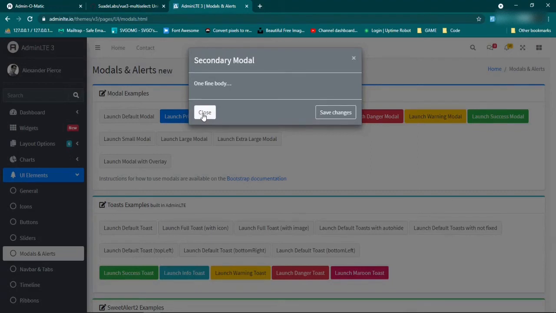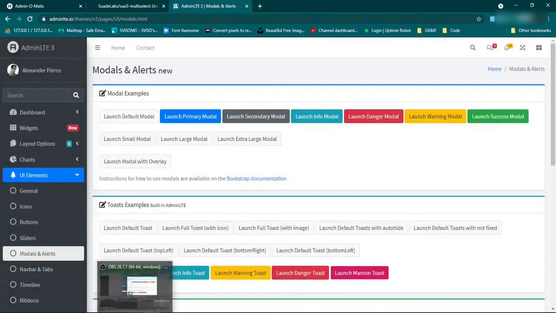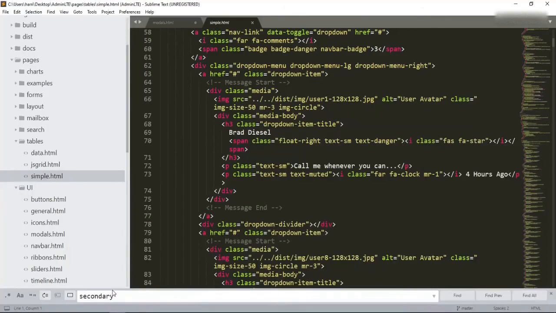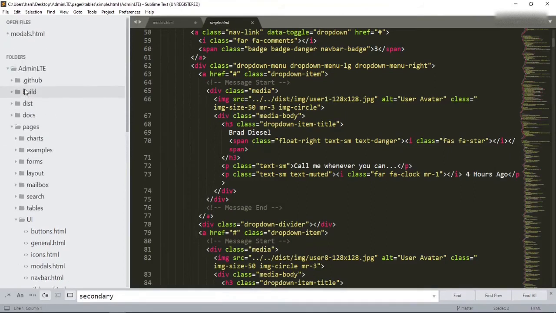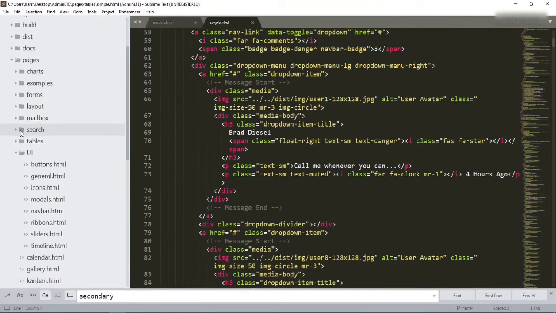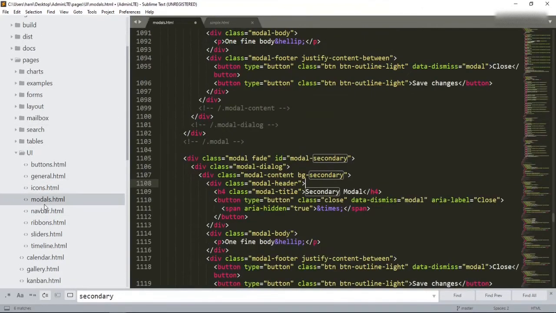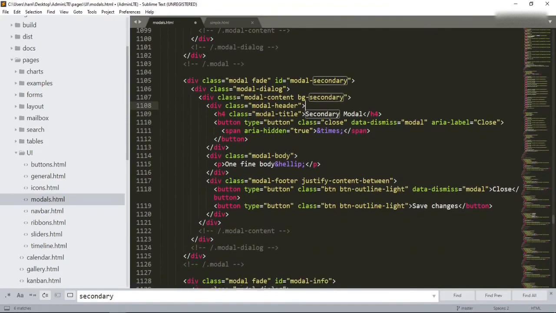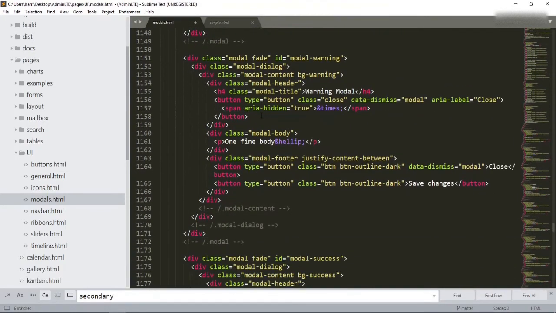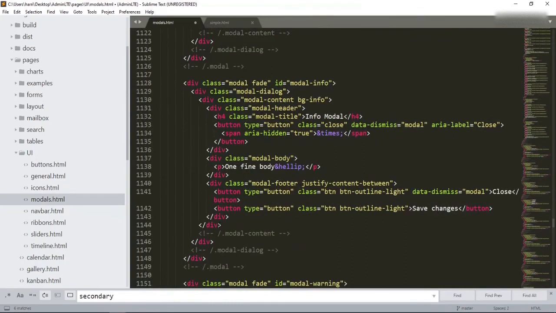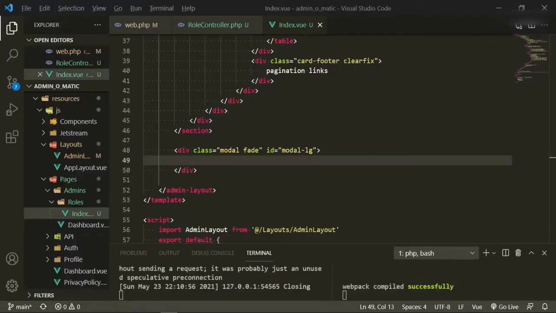And in the AdminLTE code, in the template that we downloaded, it's the same thing. So you just come down to pages, UI. Yep, pages, UI, and then modals. And then it's one of these. I think we're doing the default modal. Okay, so fantastic. So let's head back to the code and continue on.